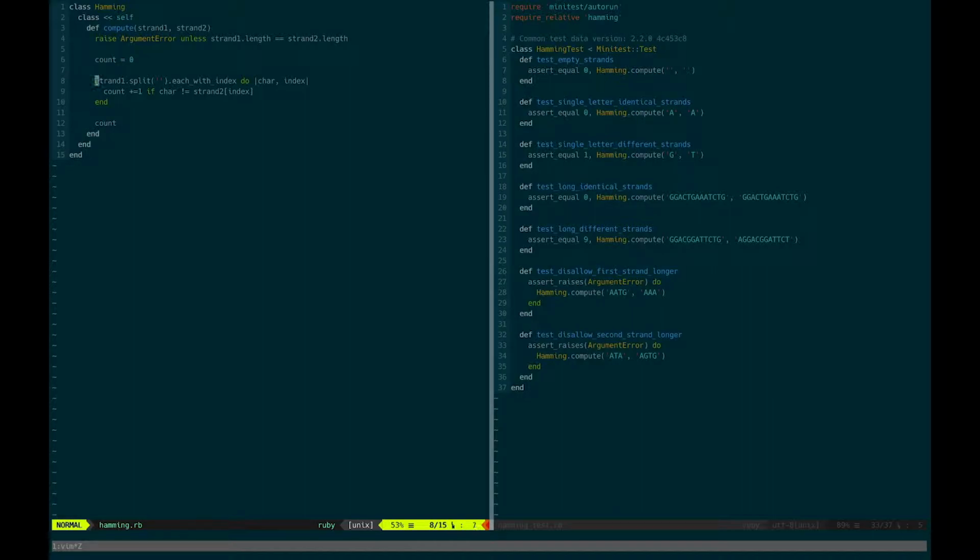And so what could we do with something like that? Well, let's see. Each with index. What would reduce give us here?